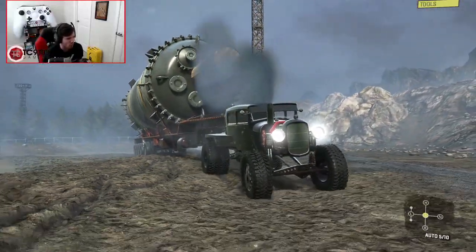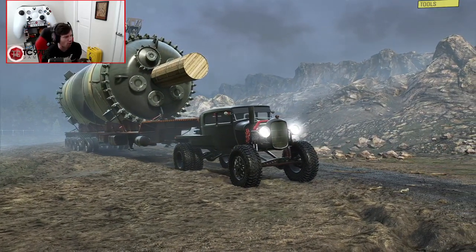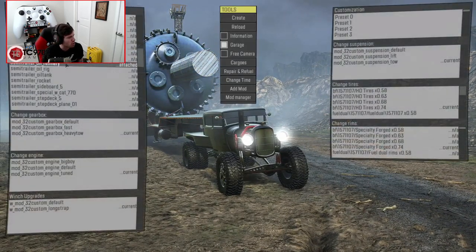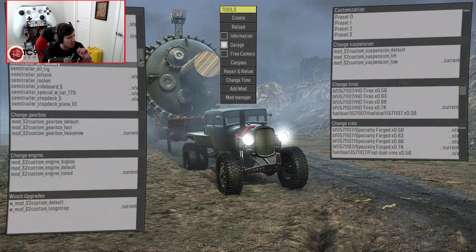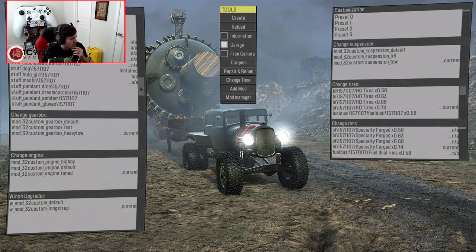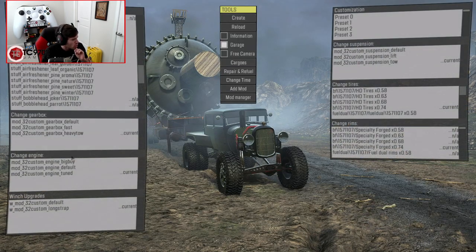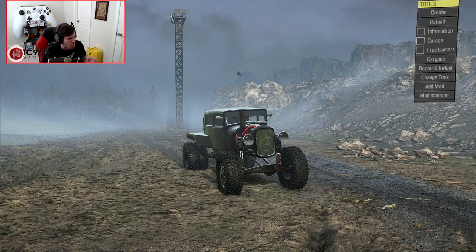Man, I love the way this thing looks. There's never a time when I'm driving it around, at least so far, that I've gone 'eh, I don't know if that's a good angle' — there's no such thing as a bad angle on this thing. Now let's go ahead and make a couple of changes to the setup. I'm going to turn the engine off. I'm thinking fast gearbox now, and — wait a minute, why are we on the tuned engine, not the big boy engine? You're telling me we weren't on the max engine? No way. All right, now we are.